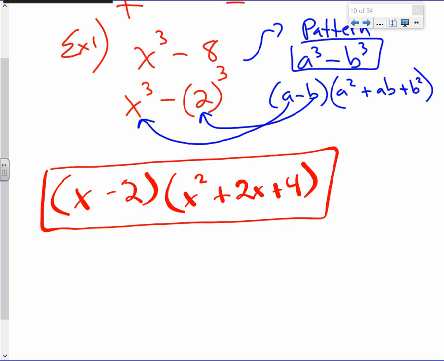Believe it or not. What if someone walked in right now in the back of my class and said, Mungia, you're a phony, those are not the factors, you're fake? I would laugh, but then how would I prove that person wrong? Multiply them. So I'm going to multiply them. You can just watch me. I'm going to prove that this binomial times this trinomial is actually x to the third minus 8. Let me prove it now.